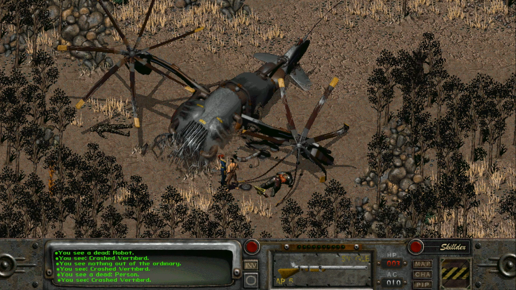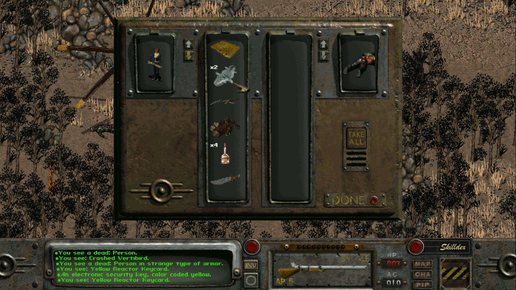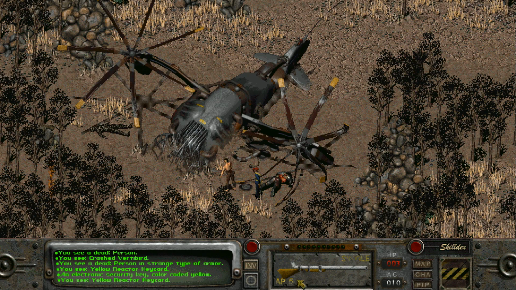None of this can be picked up. And you. You better have something good on you. What is that? Yellow reactor key card. Electronic security key, color-coded yellow. I don't know what that does, but I'm having it. Right, remember I've got a reactor key card.